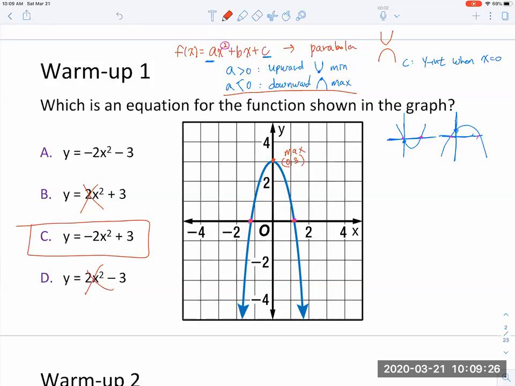I'm not going to ask you how to find the x-intercepts, but if I were to tell you, you might use the quadratic formula unless you can factor. The quadratic formula is x equals negative b plus or minus the square root of b squared minus 4ac, over 2a. So we know what a, b, c are up there, and you plug in, and you'll be able to find the 2 x-intercepts, which are the solutions of this quadratic function. Okay, so I'm going to show you this type of question again, but for now this is a warm-up one, and I'm trying to remind you of our learning of the concept of quadratic function.